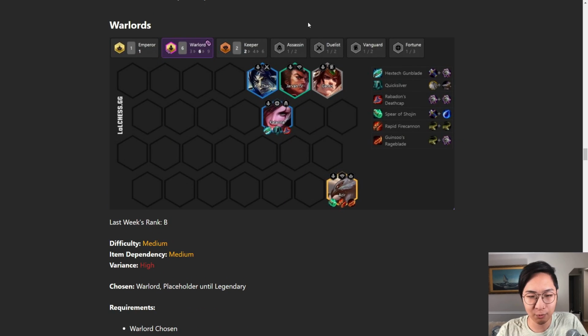So Warlords, we've been over this before. Warlords, they can be run with anything. You just play 6 Warlord and try to fast 9 from there, and just play whatever frontline you have with damage. So this is kind of like a mid to late game look what we have here.